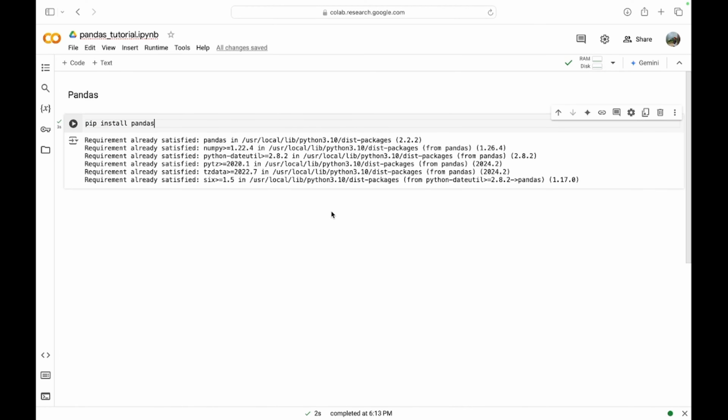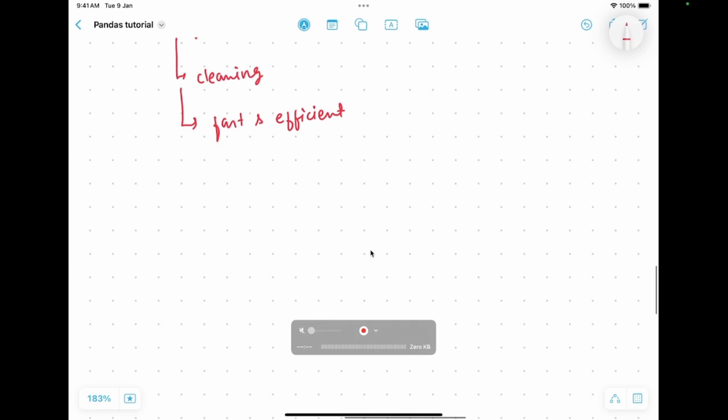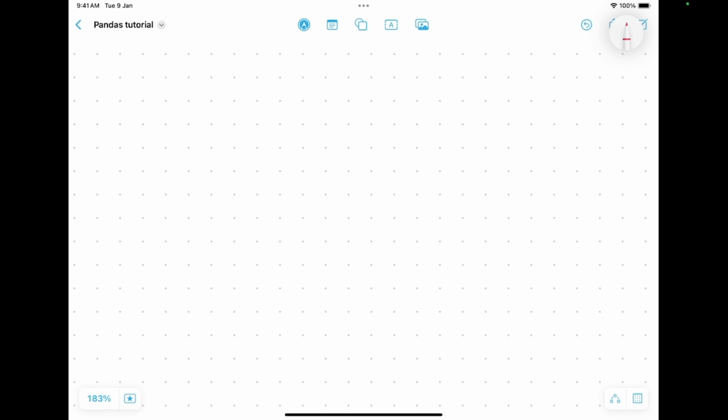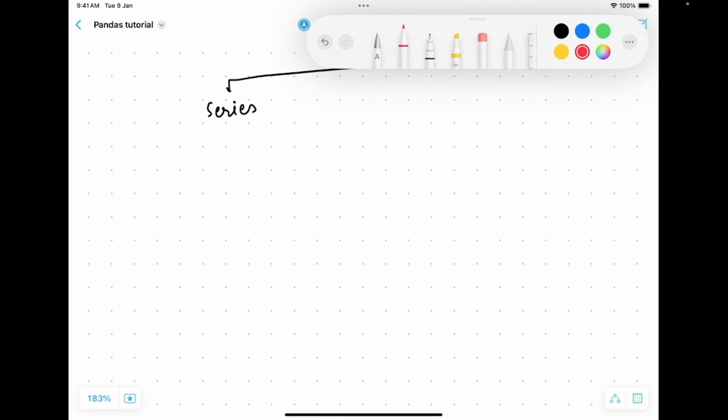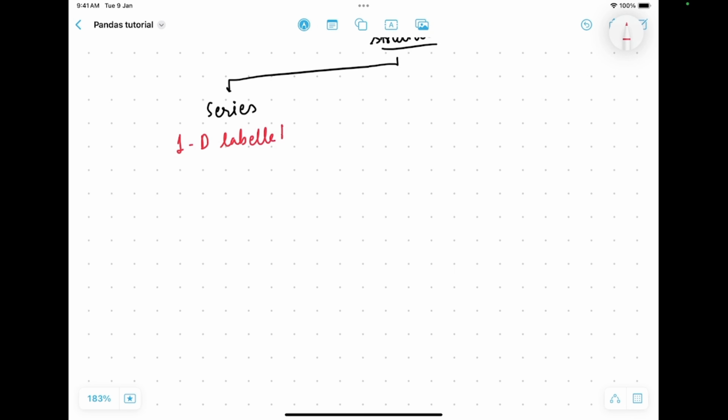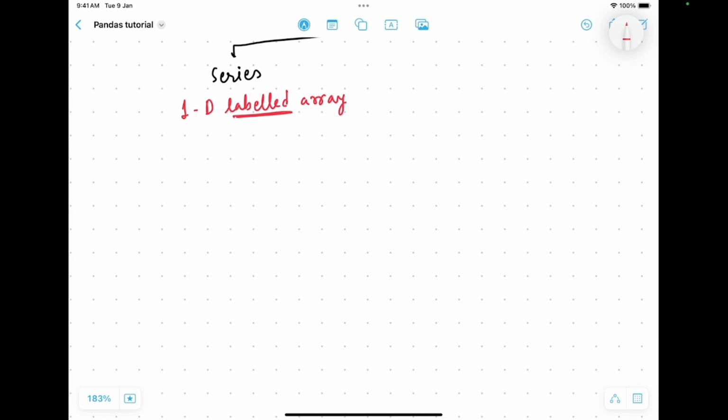Before moving to more practical work, I would like to explain the structures I was talking about, Series and DataFrame. We are definitely going to explore them and see the code. The first one is Series and the second one is DataFrame. A Series is basically a 1D labeled array. When we do some experiments and coding, I will explain what I mean by labeled. It can hold any type of data. We can also label it like 0, 1, 2, but if labeling is not provided, it will directly take the labels as 0, 1, 2, as in Python.